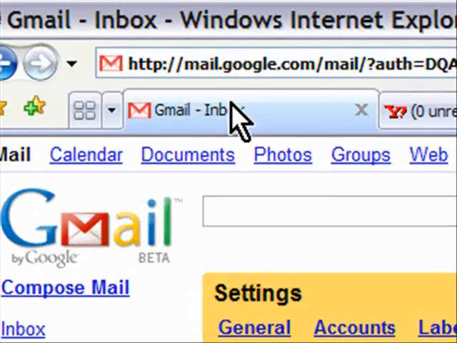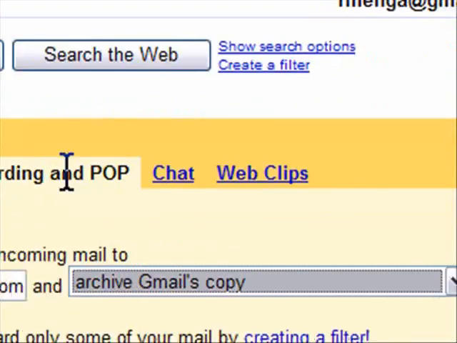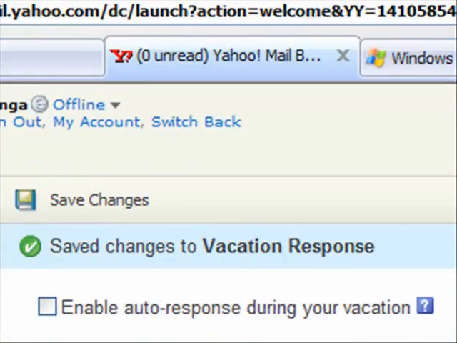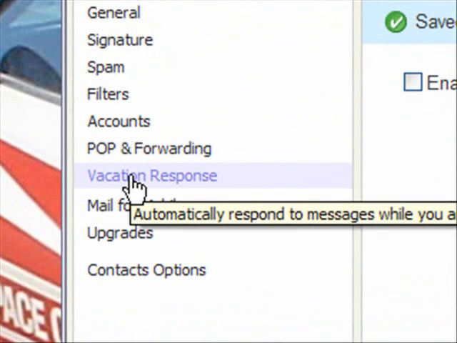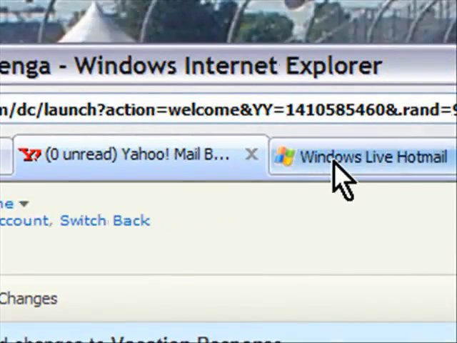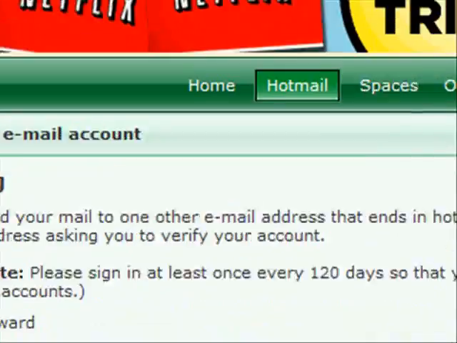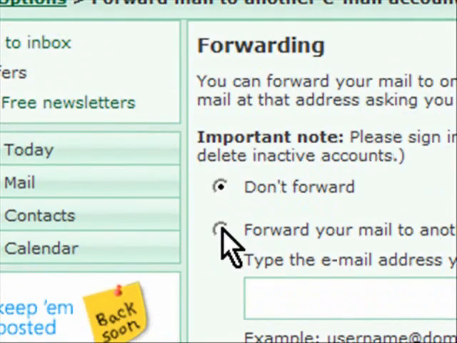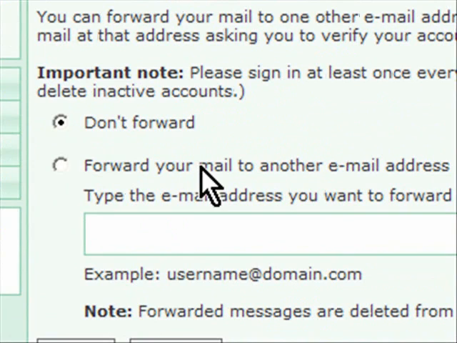So with the Gmail way, you go to Settings and then you go to Forwarding and POP. For Yahoo Mail Beta, you can either pay Yahoo or you can just go to Vacation Response and set up a 6-month response. Anyone who emails you will get that within 6 months, and then they'll just send it to your new email address. And for Windows Live Hotmail, you can go to the settings and then just go to the forwarding portion and then check the forward option and type in your new email address. And there you go. That's how to do it. So happy emailing, everyone.